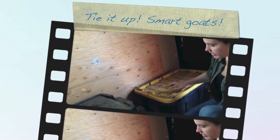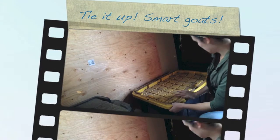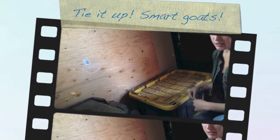And then once you get the grain, you want to make sure to tie the bin back closed so that they don't open it when you let them in.